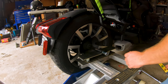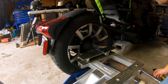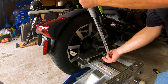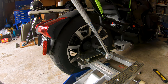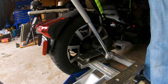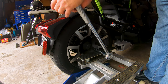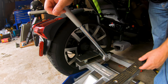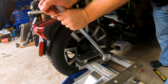Okay, so I've got me a good, that's pretty level. So now I have a good leverage point that I can use to try to impart a little old-fashioned torque on this guy. I really need a big long bar on the end of this, but I don't have anything suitable here. A little piece of, what would it be? Something like old iron gas line, pipe would work fine, generally speaking.